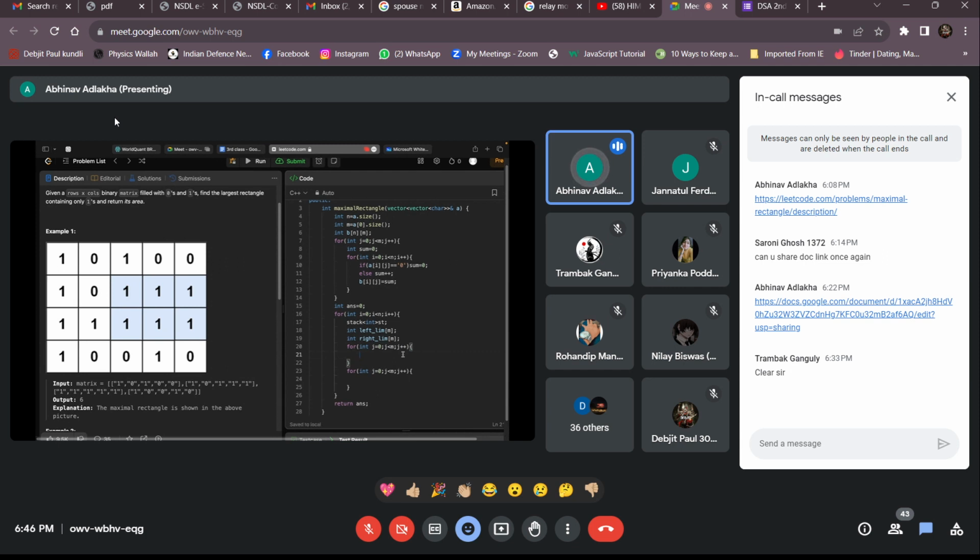If there is no limiting height, then the left limit is equal to -1, because the limiting index would be -1, as we can take up till the 0th index, right? So -1 is the limiting index, and the right limit would be equal to n. If we have not found the left or right limiting, it would be the extremes.